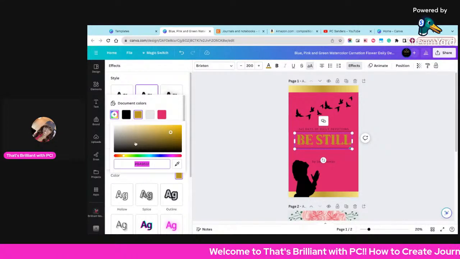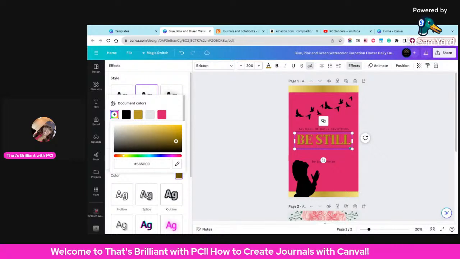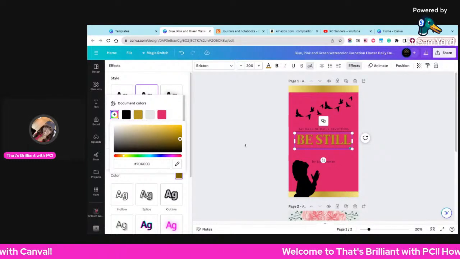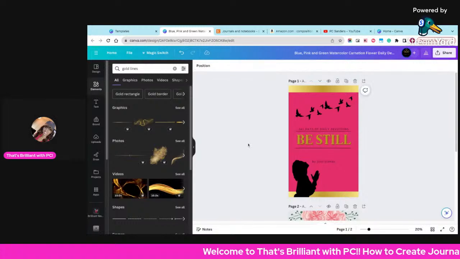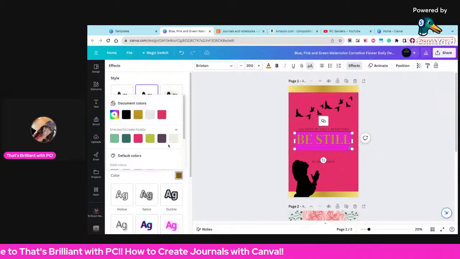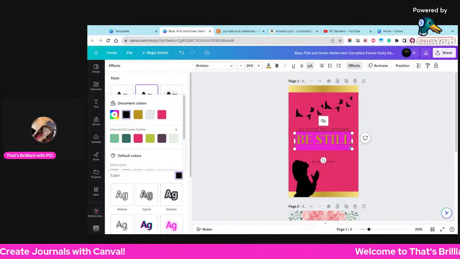So I could do something like that. It's still gold, but it's a little darker gold, and it still gives it a pop. So you could do something like that, or keep it as the black, or a darker color, so it'll pop. It'll lift it up.